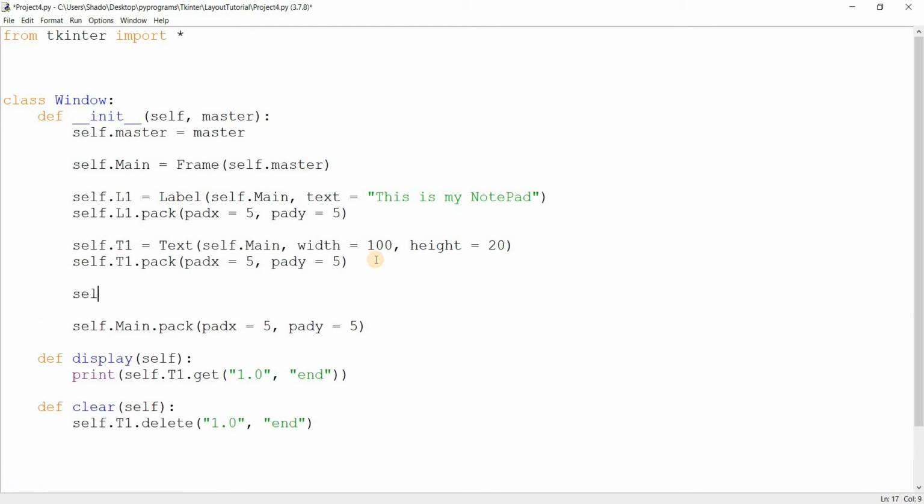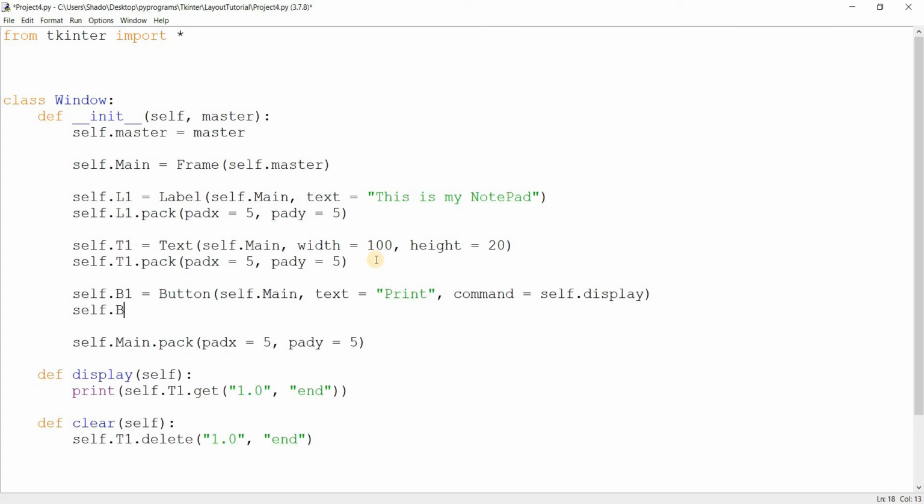Okay, so let's create some buttons now. b1 is equal to button, self.main text is equal to printout, okay, and let's tie this to the self.display function, okay, self.b1.pack.